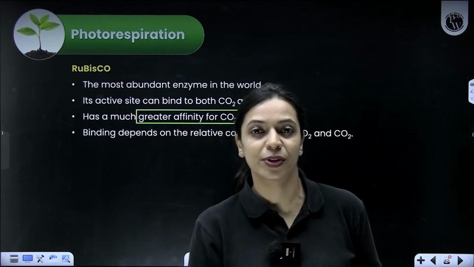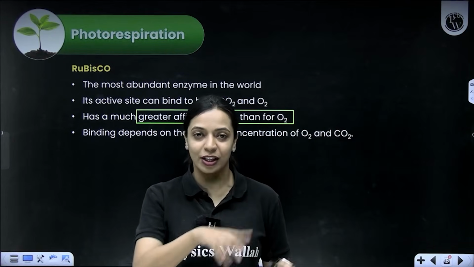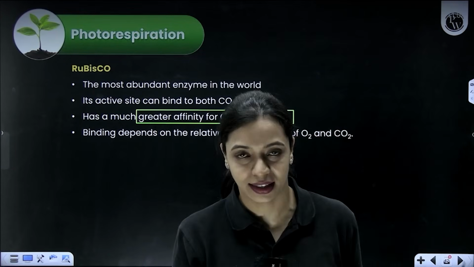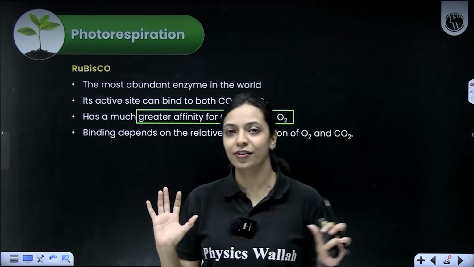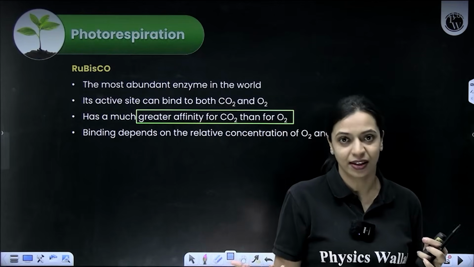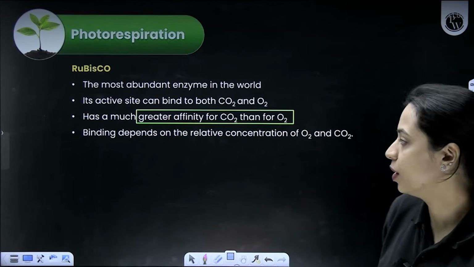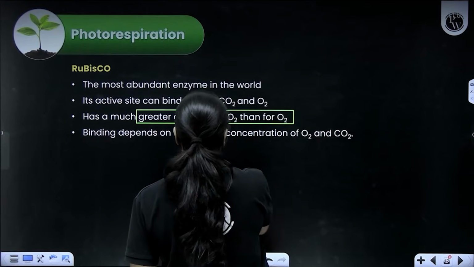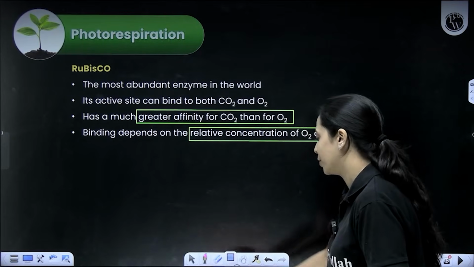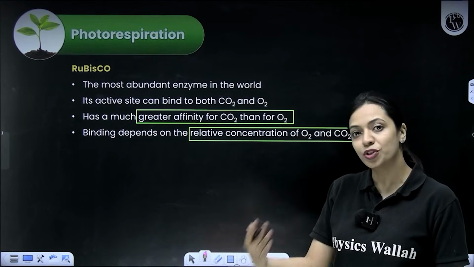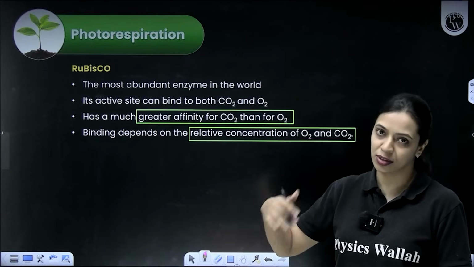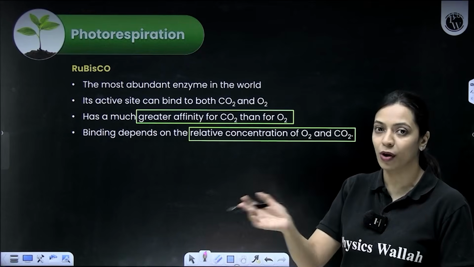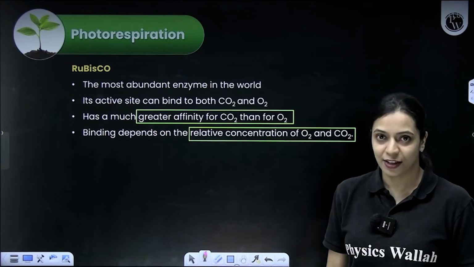It's not like Rubisco is thinking, okay, carbon dioxide looks pretty, oxygen looks pretty, I should bind to oxygen. It's not something like that. It's based on the relative concentrations present around where Rubisco is. So the binding of Rubisco depends on the relative concentration of oxygen and carbon dioxide. If there is more oxygen, it will show its oxygenation activity, the oxygenase activity. And if it has more carbon dioxide around it, then it will perform the carboxylation activity.